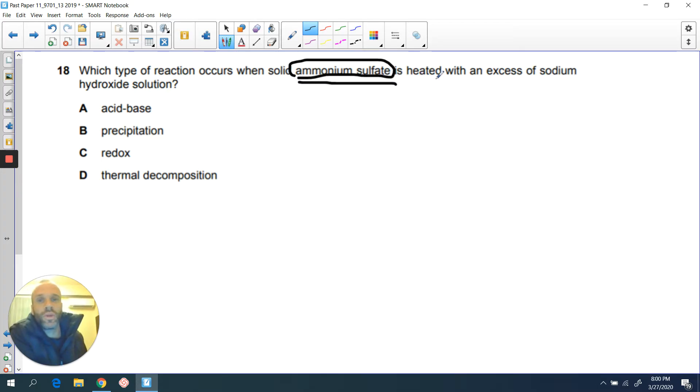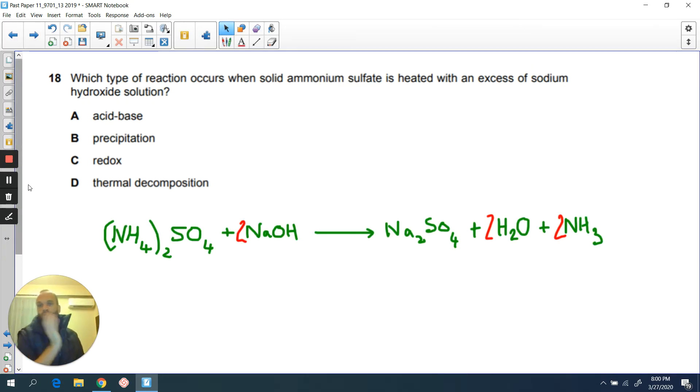Now, in terms of this reaction of an ammonium salt with sodium hydroxide, you may see this in other questions because it's one of those reactions which will produce ammonia gas. I'll just write out the equation now and that will help us understand the question better. Here's the balanced equation. I'll just add in that this ammonia being produced here is a gas.